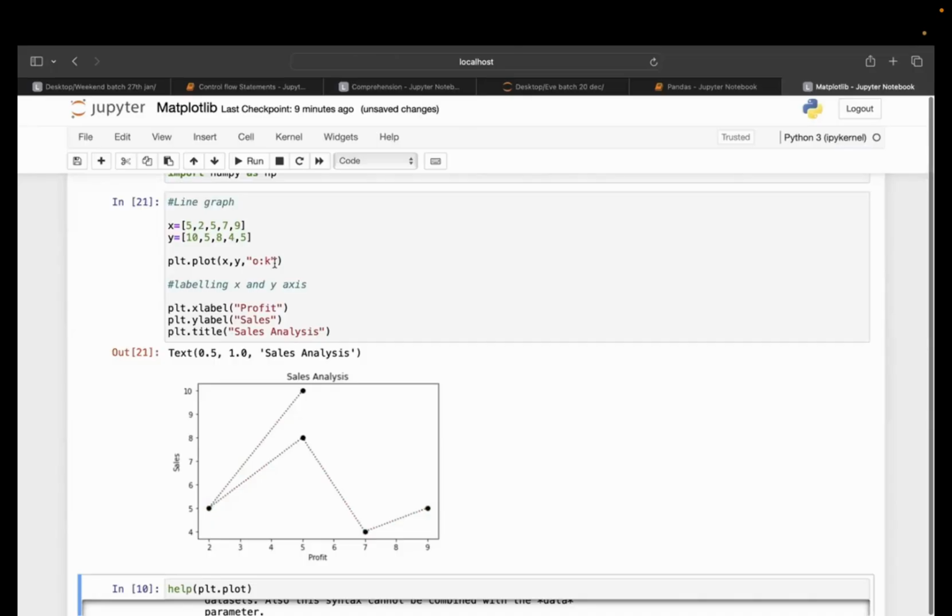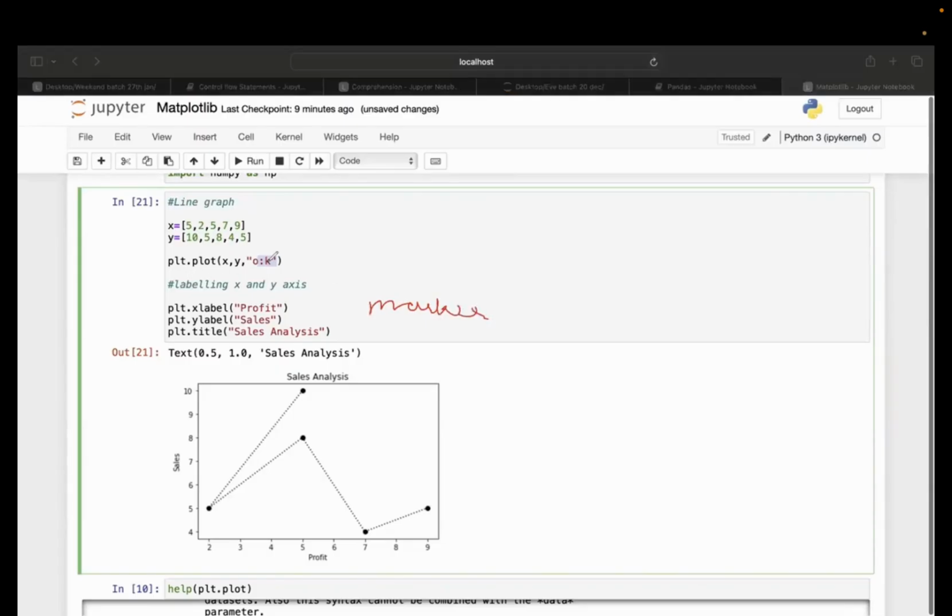Also, it is helping you to create the dotted lines. You can see that. So how is the format? It is very simple. You have to first write the marker, the same way we have written, like O. Now you have to mention the type of line.